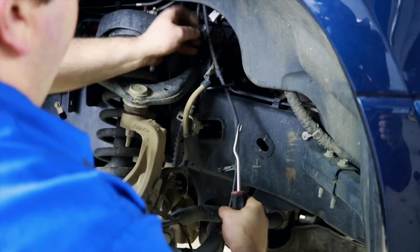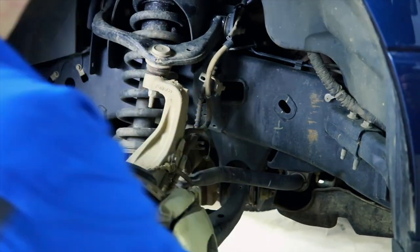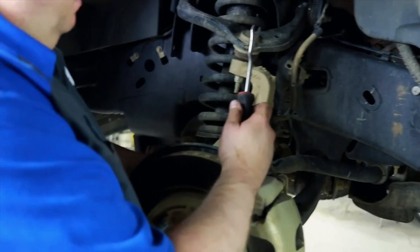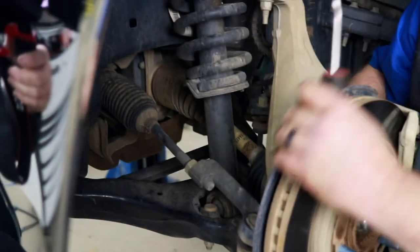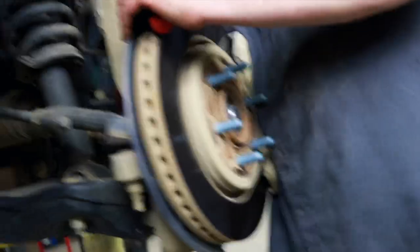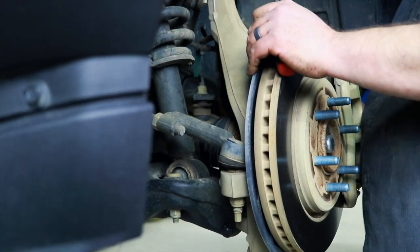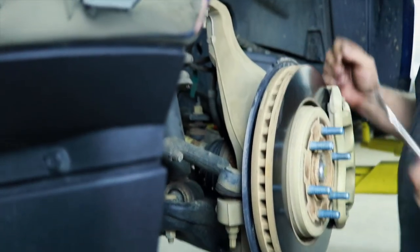And just pull all this down out of your way. And I unhook the vacuum line from the back of this actuator. It's kind of hard to see. Unplug it and let it hang.